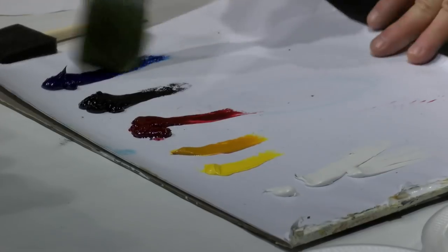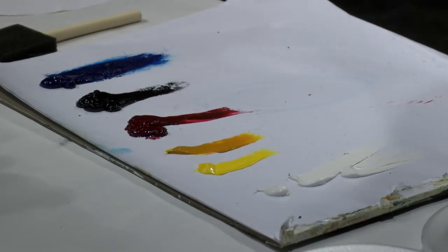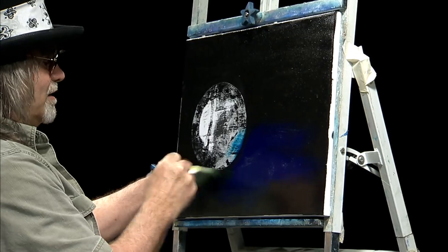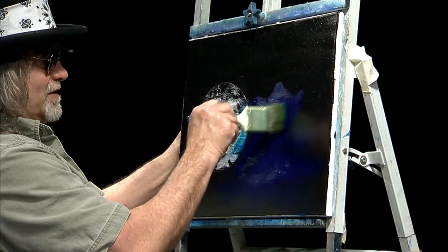I'm going to start with a little bit of a phthalo blue. We're just going to cover this whole canvas with this phthalo blue. I know it's going to be hard to see. It's a transparent color, but we're going to light it up here in a little bit, and you'll really be able to see it. Just want to get this whole canvas covered.